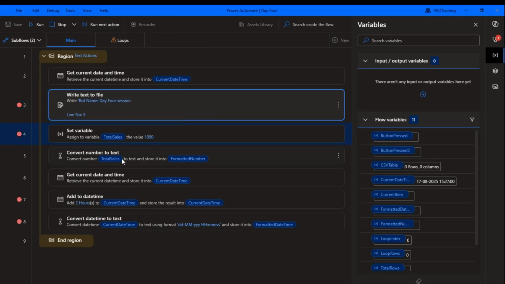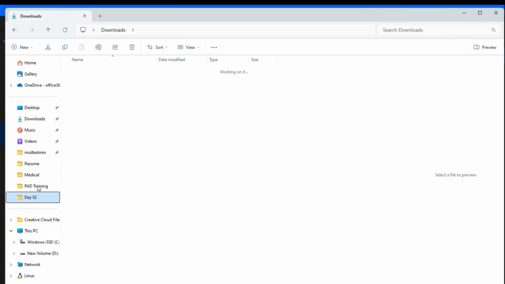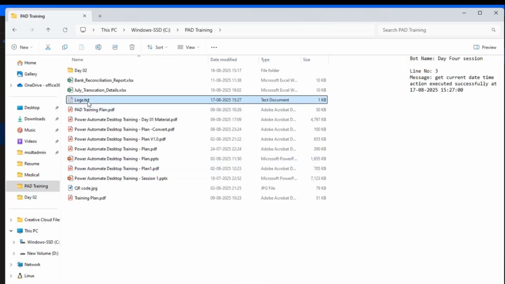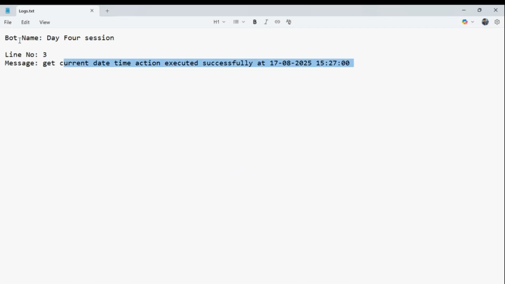Okay, so let's go and check the log file. So this is the log file. You can see here bot name, Day 4 session, line number 3, and message: get current date time action executed successfully at whatever time that particular action executed, we captured that timestamp here.